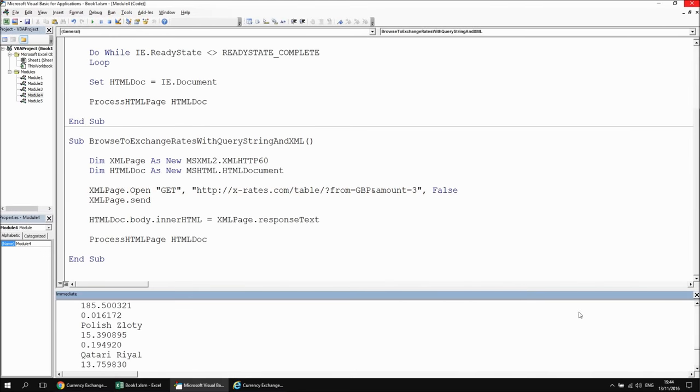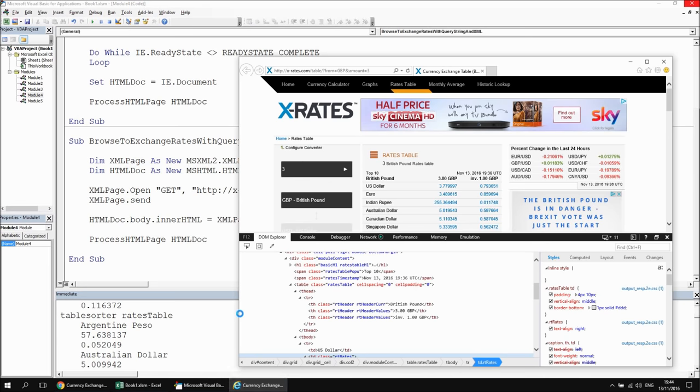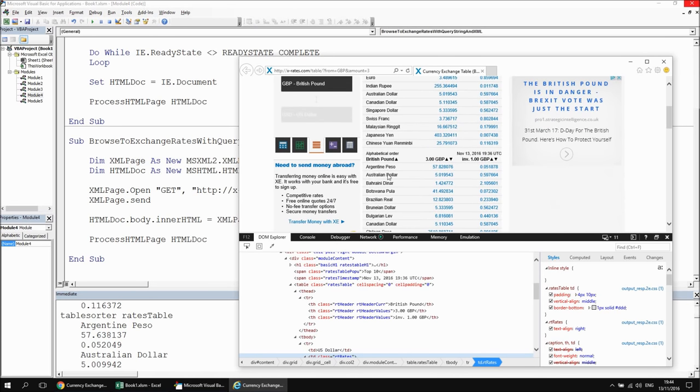Now there is one small problem with what we've done in this example. Because we looked explicitly for TD tags, what we're missing from this list is any reference to the table header cells. If I can browse it far enough, hopefully you can see here the table sorter rates table. We start with the first row of data, the first TD cell, which is Argentine peso. If I quickly look back at the currency table, and scroll down to that one, you can see that's exactly what we've got. So we've missed out the header rows, and I quite like to include those.